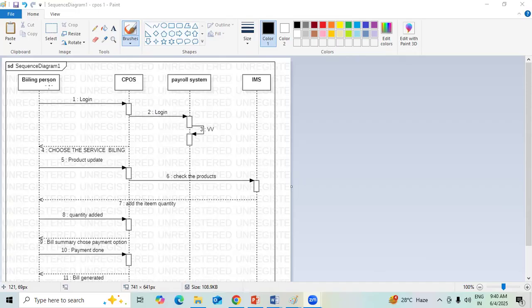One is the billing person, whoever is the user. Generally, this billing person is called the user, the end user, I mean to say. The billing person wants to perform billing, wherein first of all, they have to log in to the cloud-based point of sale system. Because it's cloud-based, data will be stored in the cloud environment, so they don't need to manage any physical infrastructure, servers, or firewalls separately, right? So they have to log in first.